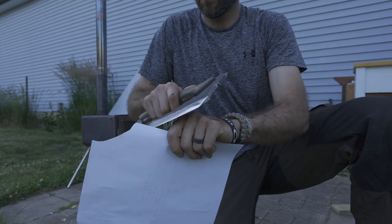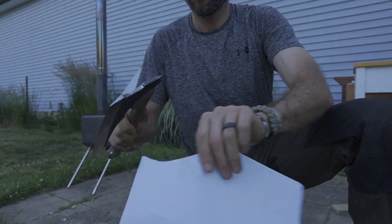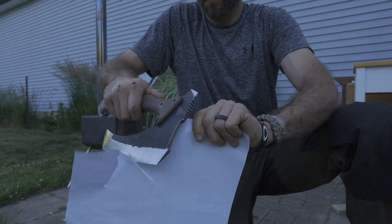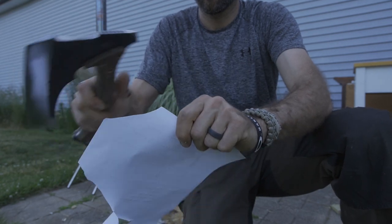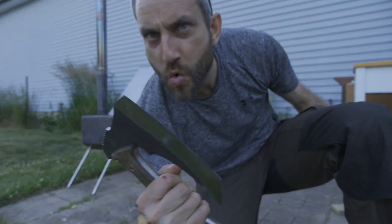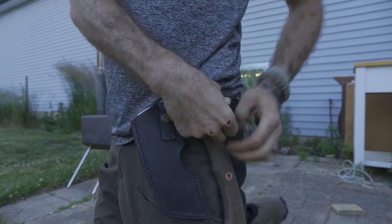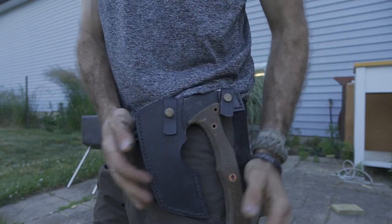After all this hard use, let's check the edge — is it still sharp? Very well done by Shade. The heat treat is phenomenal, this 5160 really performing. You can see a couple little snags but that's mostly on me — it's still able to make it down and through paper easily. Very sharp and just awesome. The Sabertooth is an amazing tool for all of these wilderness tasks. I really like it — it's an incredible piece of kit and something I would absolutely trust my life on. Getting it back into its beautiful sheath, rocking it on my belt, ready to move forward. Dawn Moore Kramer, Shade Industries, Carnivora — wonderful. Very well done. I am extremely impressed.